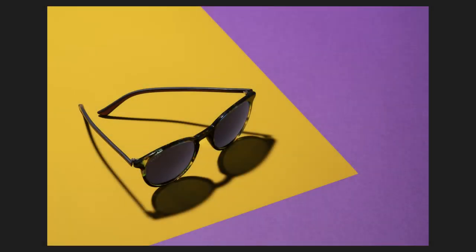The other reason why I went for these two is that yellow is an active color and purple is a passive color. And active colors tend to be what draws the attention from our eyes. So we're going to use that active eye-catching yellow and put the sunglasses on top of that, which should make our eye go towards that part of the frame and then eventually to the sunglasses.